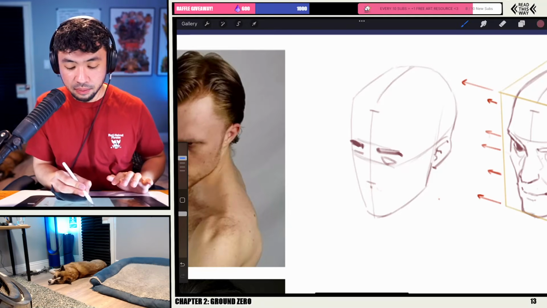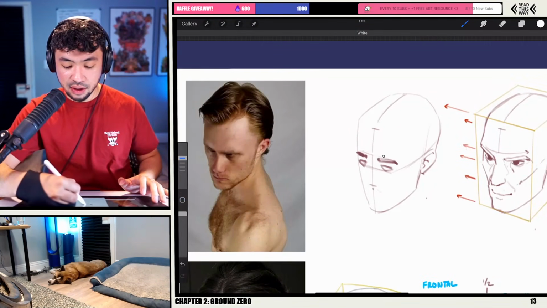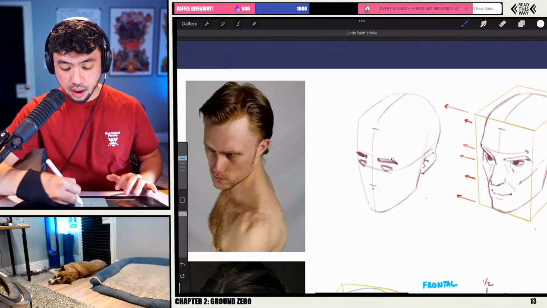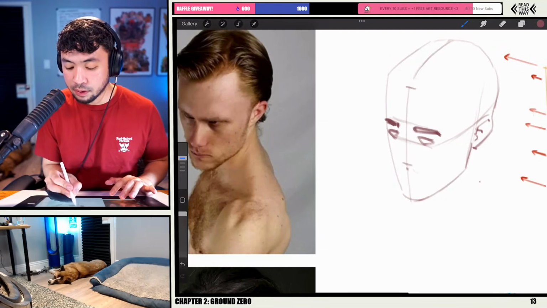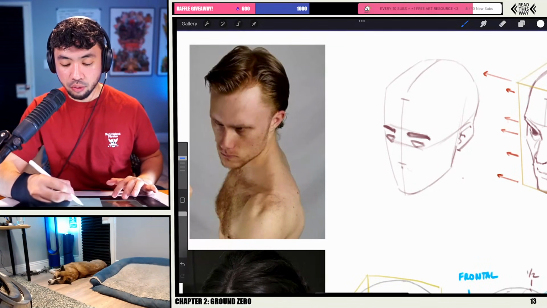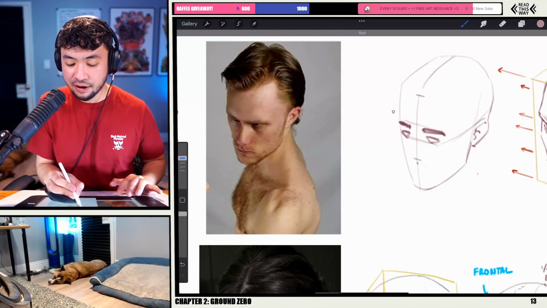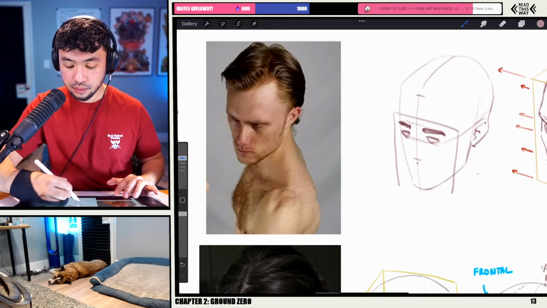And part of the problem with having this feature is, again, that's not necessarily how the face works. I think oftentimes we think it's flat because of how we first learn it, or maybe it's just hard to do. But when you do it like this and have this flat face, everything feels like it's lacking form.